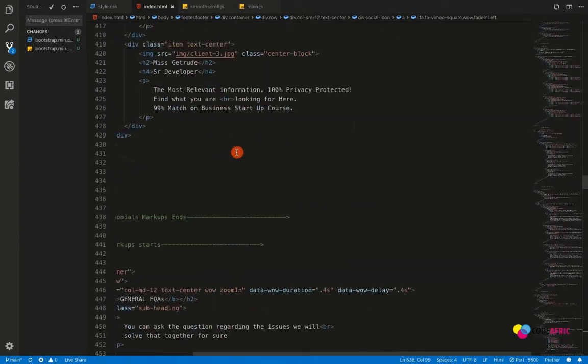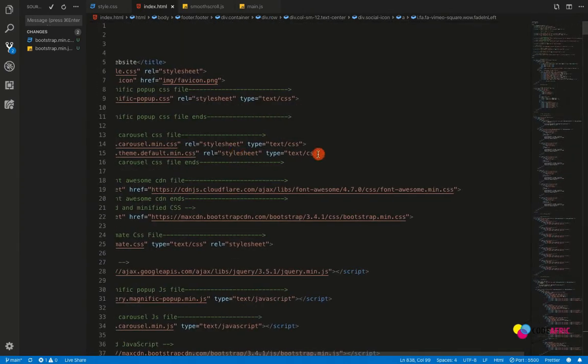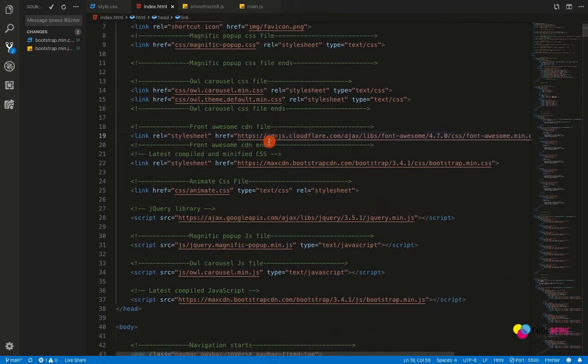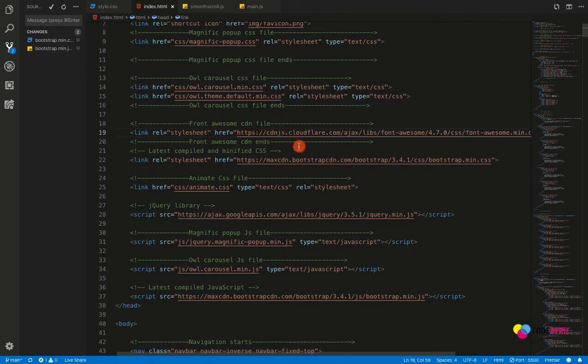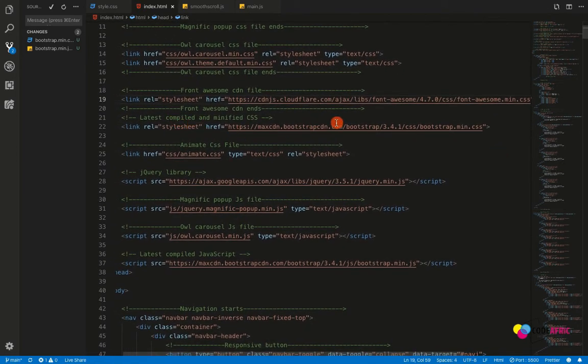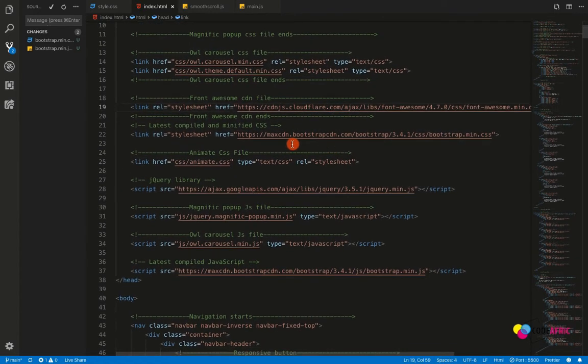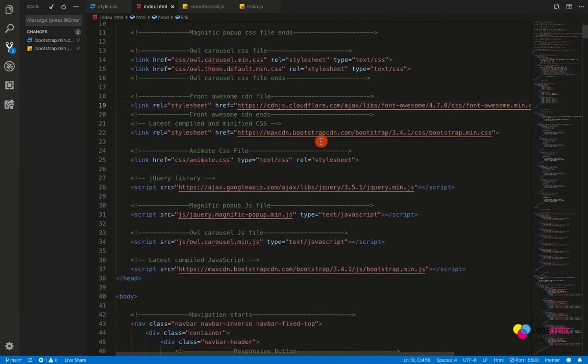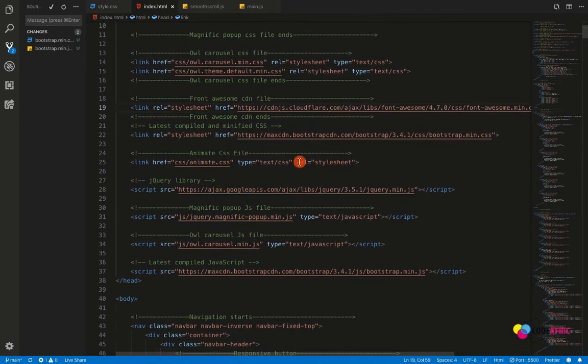Now, inside the index, let's get at the top. Right here are the Font Awesome CDN files. You can see that we linked our Bootstrap file here. Font Awesome main CSS is here, and from that you can see the Bootstrap files also here, bootstrap.main.css. Now this is the Bootstrap CDN file that we linked, which is calling the Bootstrap classes from the internet directly for us.